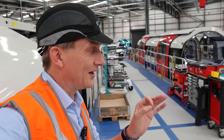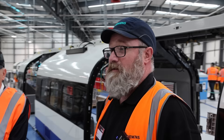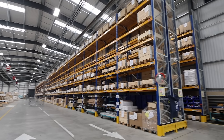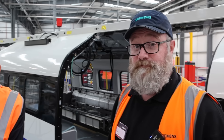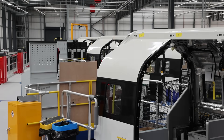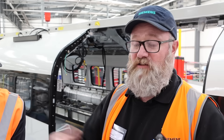How do final train numbers get assigned — is it as they roll out of the factory? Train numbers are designated through a scheduling program based out in Vienna. Each car body that goes into production to be welded together as an aluminium frame then gets allocated a train number and a position within that train. So this is train 18, car body 96. The warehouse holds capacity for two full trains' worth of equipment, and parts are ordered and delivered line side as needed — within hours they're fitted onto the car body.